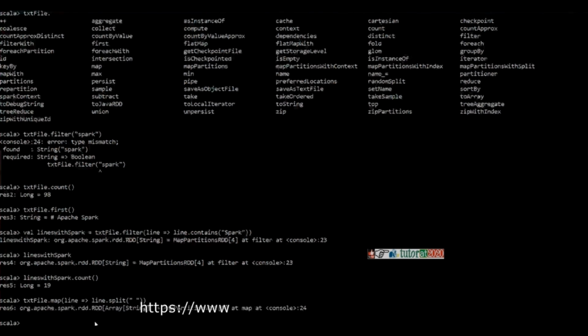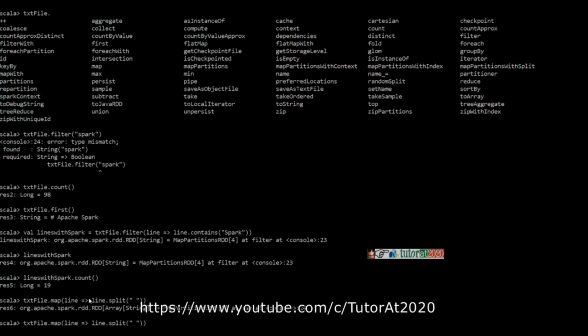Okay, so what we got here is another RDD, which is an array of strings, right? For each line in this text file, I'm splitting them, so I'm creating an array of strings for all the individual strings present in each of the lines of the file.